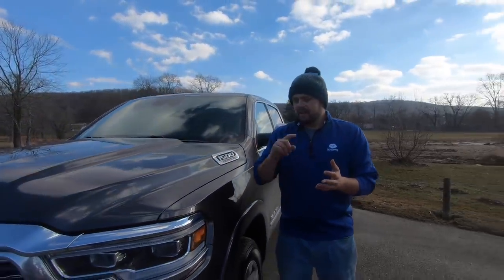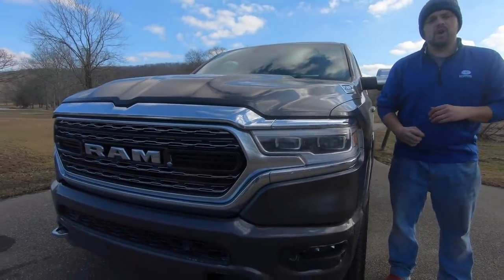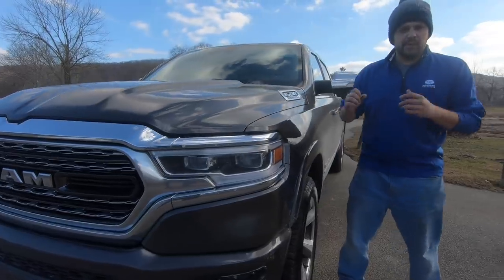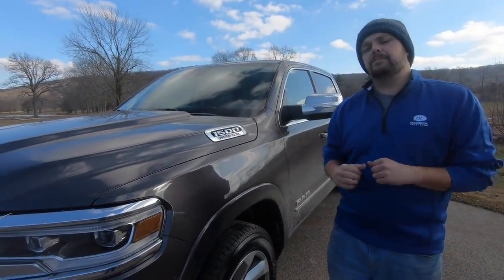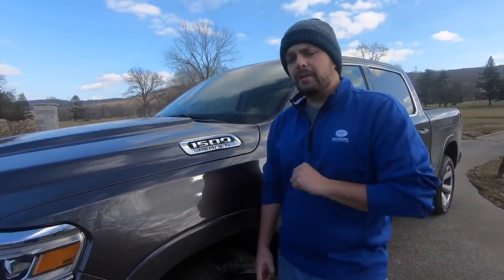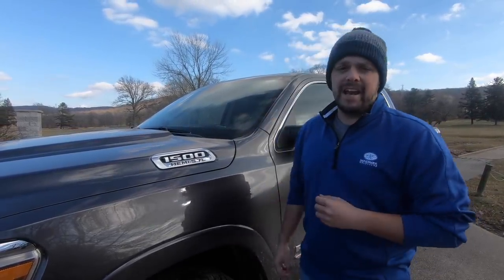To answer this question, I went out and got myself a 2019 Ram 1500 Limited. Now the formula for a pickup truck is very simple — it's rugged, simplistic, body-on-frame construction, meant to be a workhorse, meant to go anywhere. That's why ours is a little bit dirty; I've been using it as pickup trucks should be. However, this is no ordinary pickup truck — it has just about every single bell and whistle you could possibly want. To put it simply, this ain't your granddaddy's pickup truck.